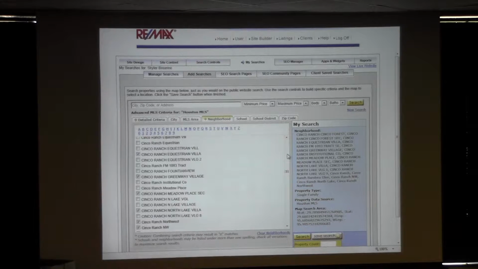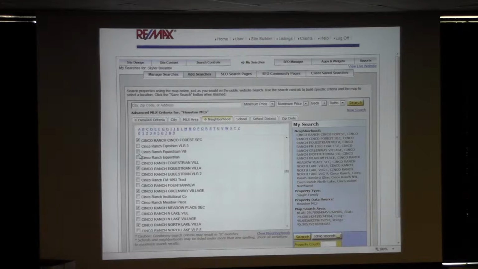Okay, so if I was going to do Cinco Ranch, I would select every Cinco Ranch inside here, right, and save it. Now, if I wanted to go back and create one that was just Cinco Ranch Equestrian Villa, then I would just select those and save that as a separate search. But in general, everybody knows Cinco Ranch as Cinco Ranch.